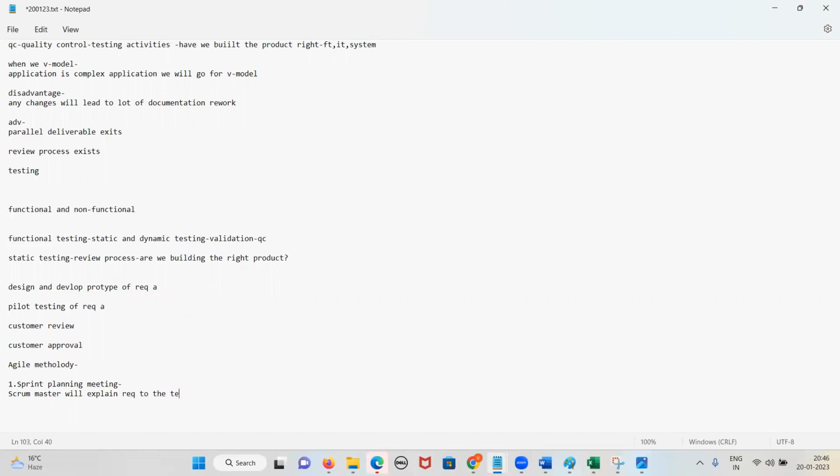To the team. And then the team will identify the tasks, and then the Scrum Master will assign the tasks to the team. Yes or no, guys? Yes.